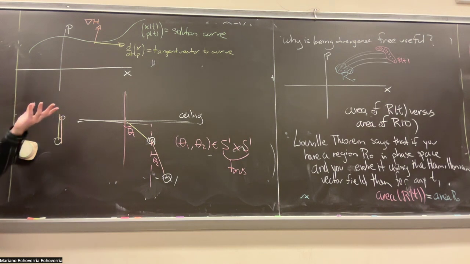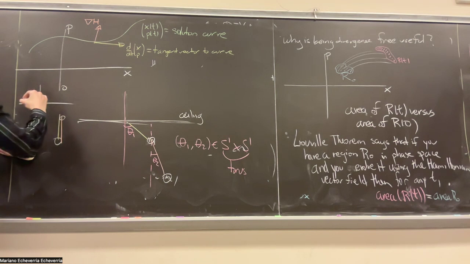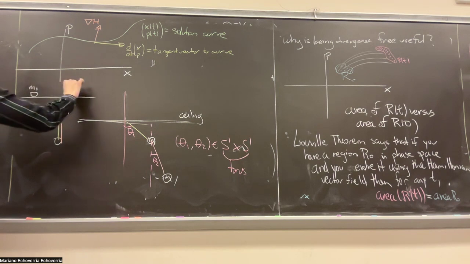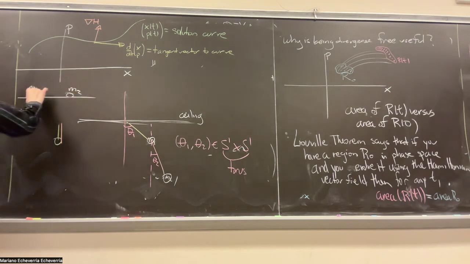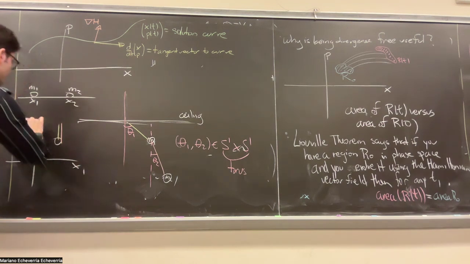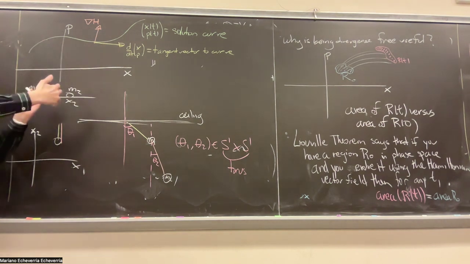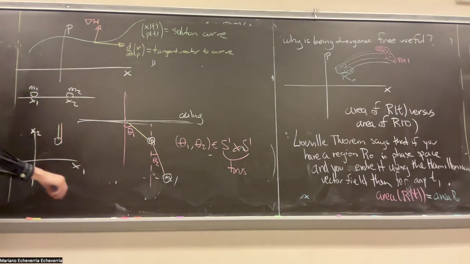For example, another version of that would be, if you have two masses on the real line, each of them would have its own coordinate. So just in terms of coordinates, that's an R2, and again each of them would have its own momentum, so that would actually be 4 in total for the phase space. But maybe you don't want to literally consider the situation where they're on top of one another, which is when x1 equals x2. So maybe you want to eliminate the diagonal from this space because you don't want collisions.